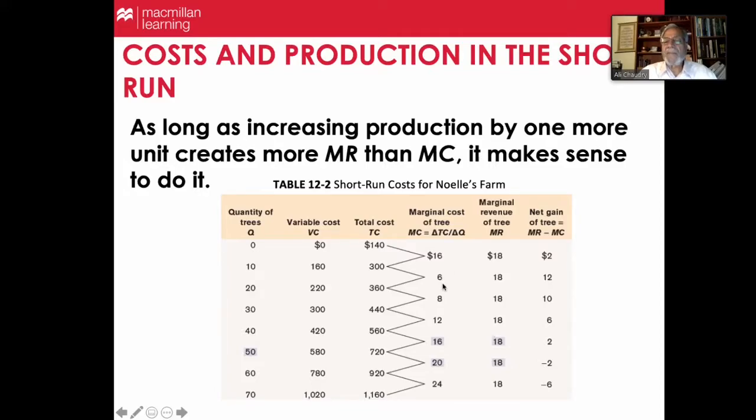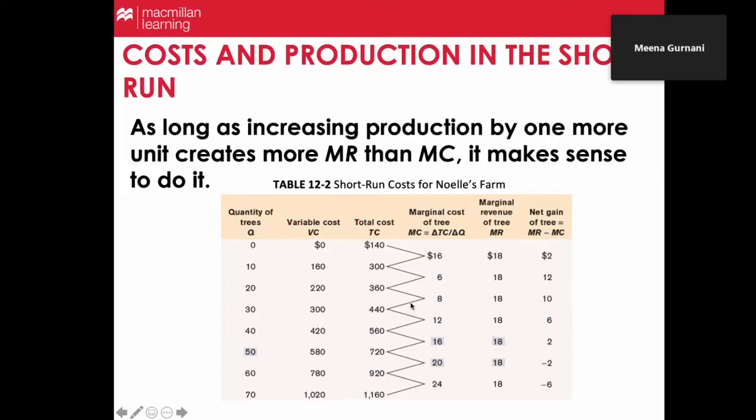Now, at this level, while we still have the number of trees being produced at 20, the price is still 18. So we know that that price represents the marginal revenue. For every tree they can sell, they can generate a revenue of $18. All right, so we go to 30 trees. We increase the output from 20 to 30. Again, the delta Q is 10.